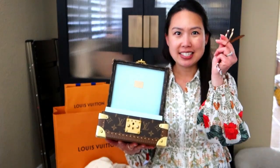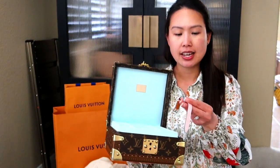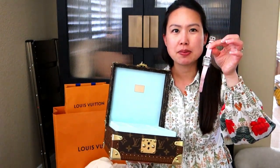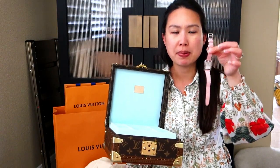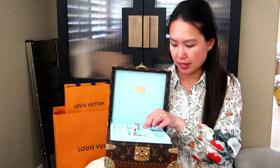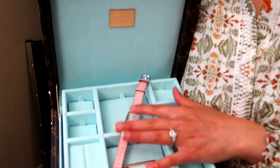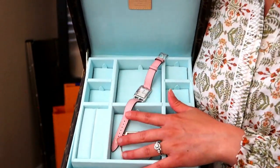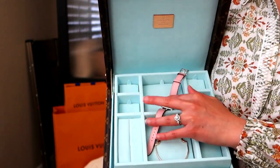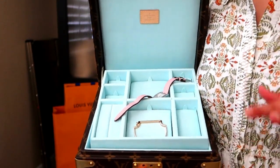Normally I have these things on my wrist. I have this rose gold bangle, and then I also have this Hermes watch, which is my Cape Cod. I know some of you have asked me to do a review and explain why I picked this one. But anyway, this is in the Rose Sakura leather. So if I were to put this watch down here, for example, if you just look, it pops so much more with the blue than if this were a pink interior. So I ultimately went with the blue just because I had more things that were pink already. That's how I made my decision.